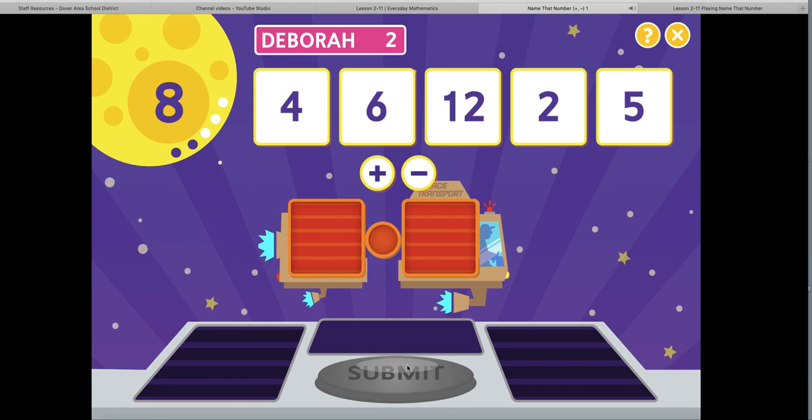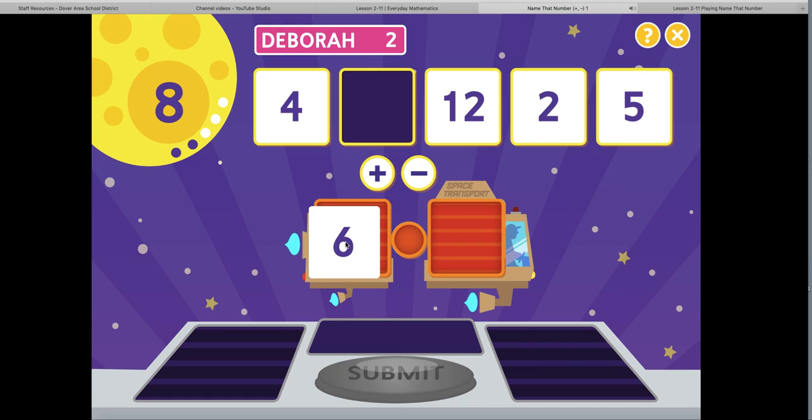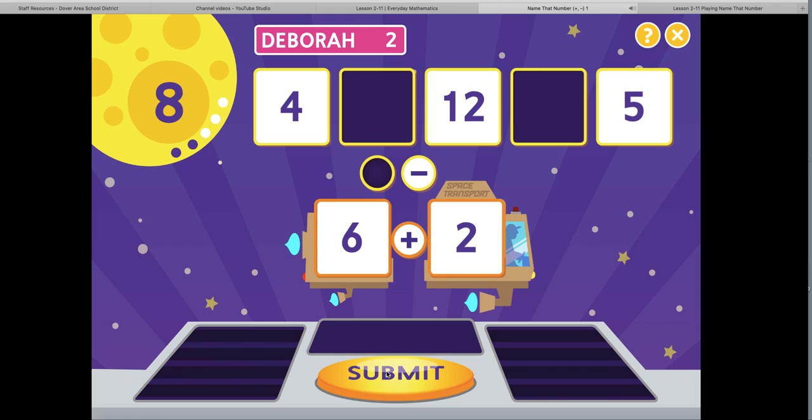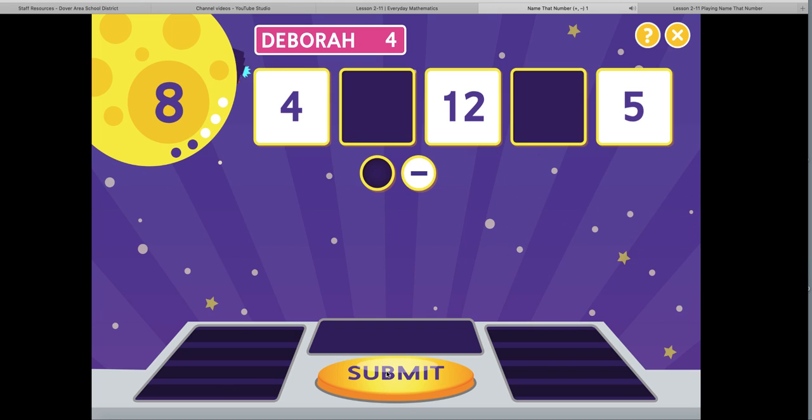Now, new number. Okay. My new number is the number 8. Let's see. I have a 4, a 6, a 12, a 2, and a 5. I can't just add any of these two together to make 8. Oh, wait. Maybe I can. Hold on. I can add a 6. We drag our 6 down, and I put my plus sign, and I can add a 2 here. Let's see if I'm right. There we go.